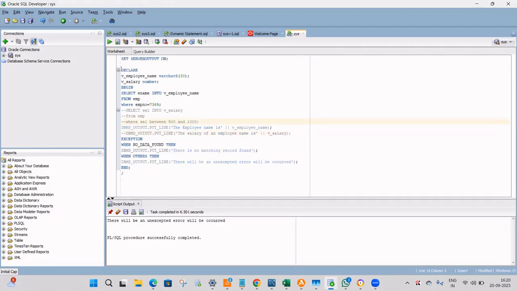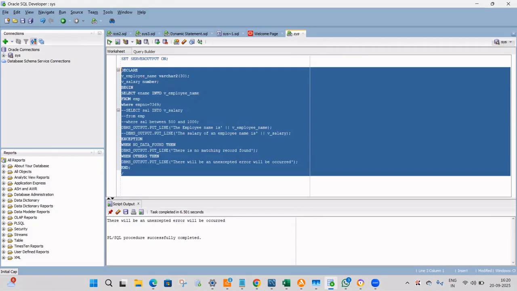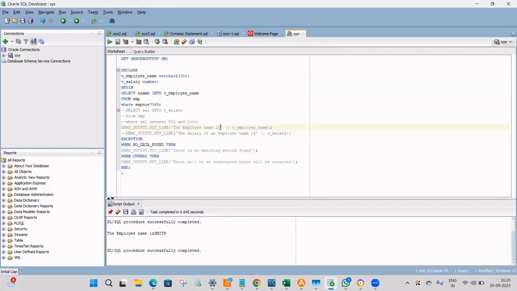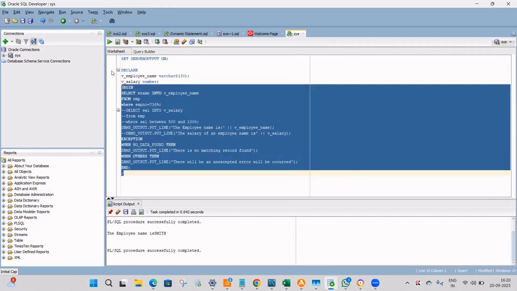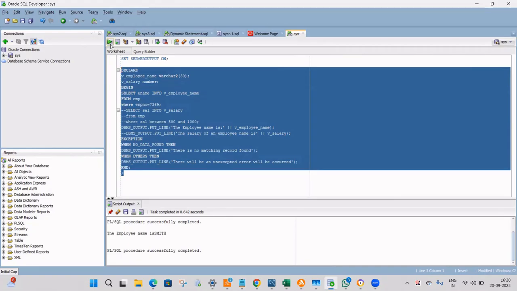Okay, and try to execute this program. See, PL/SQL is completed, employee name is Smith. See here actually the space is not there. So we will just add a column and it is actually coming here. So once I execute this program, see what happened.